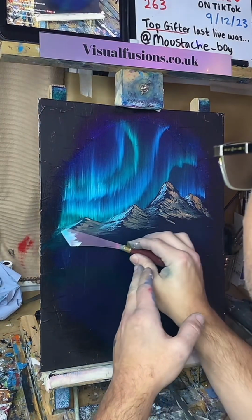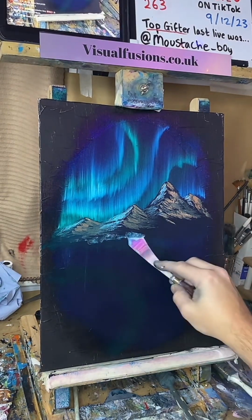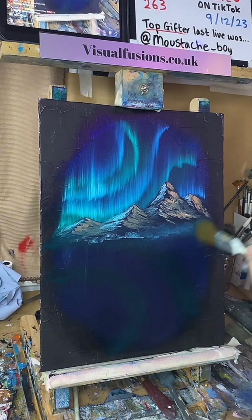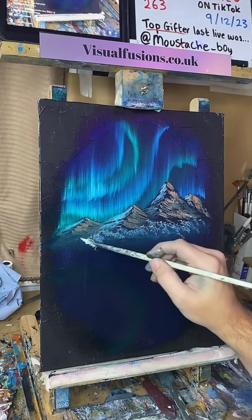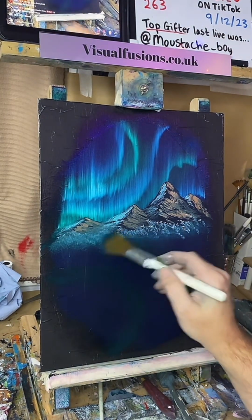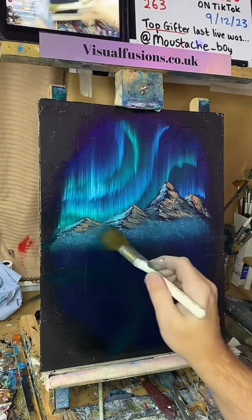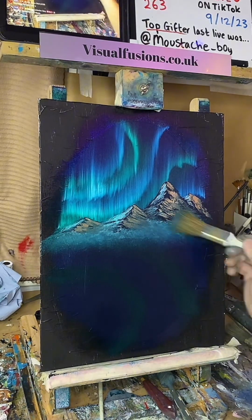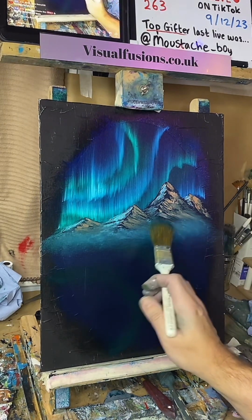Go over here. There we go. I'll just put a little bit of paint down here. Just tap this. Might add a little bit more. I'm just going to tap this on. Just tapping that on. There we go. Just pull this up. Pull that down into the misty part there. We're going to have some trees and stuff there as well.